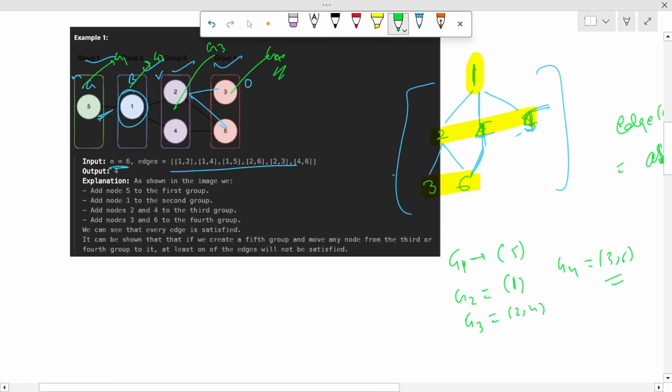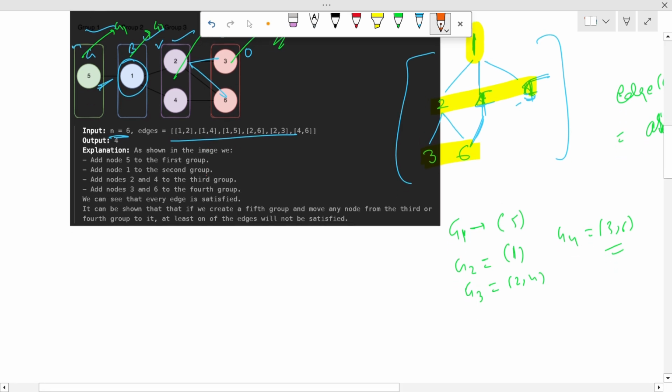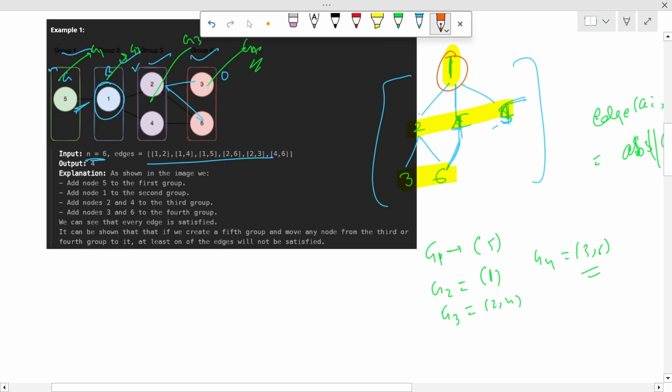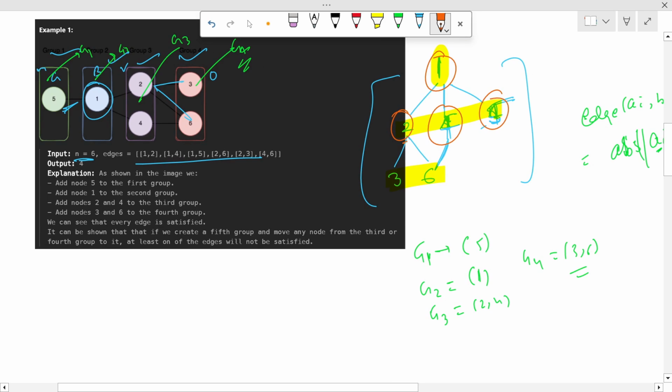So how we can achieve the values from both connected components basically. Okay, so here 1 is connected with 2, 4 and 5. Okay, and this 2 is connected with 1, 3 and 6.